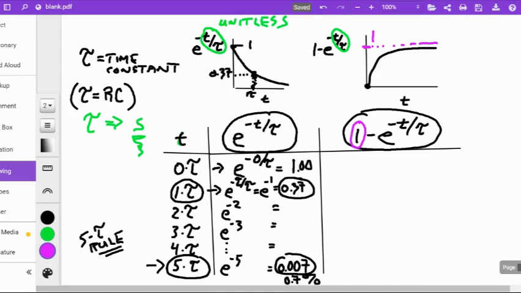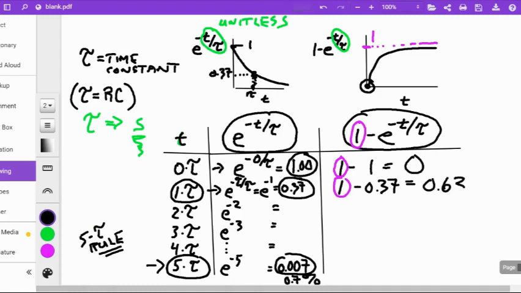You don't have to use your exponential button anymore, but try to do 1 minus, well, 1, right? And so your starting point here is, of course, you're starting at 0. So the value of this function starts at 0. This might be like the charge on a capacitor when you first begin to charge it. Now, when you go to 1 tau, again, you're going to do 1, right? This is the one I'm still talking about, the one from up above. But then you subtract 0.37. Now that turns out to be 0.63.